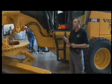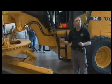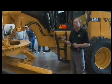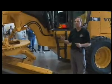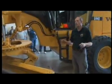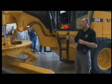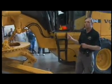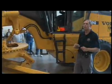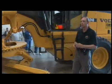Okay, so I've covered most of those items that are generic to all graders, how you should inspect your machine daily. At the end of the shift, I'll lower my attachments first, I'll lower my mouldboard, and while the machine's running, I might want to take a quick walk around once more, just looking for signs of fluid leakage, putting it in its service position, and shut the machine down.